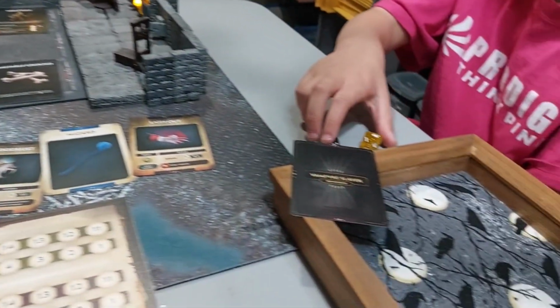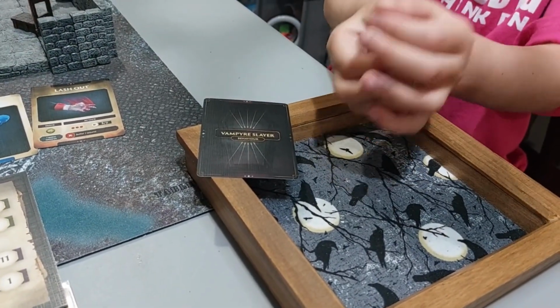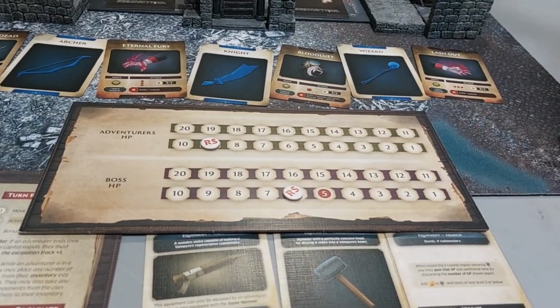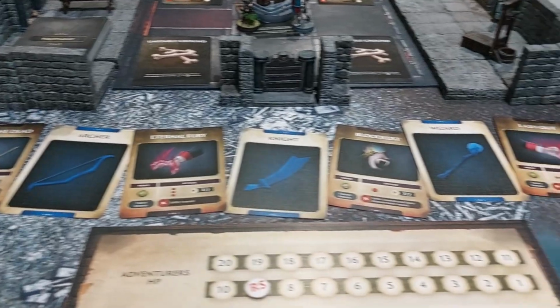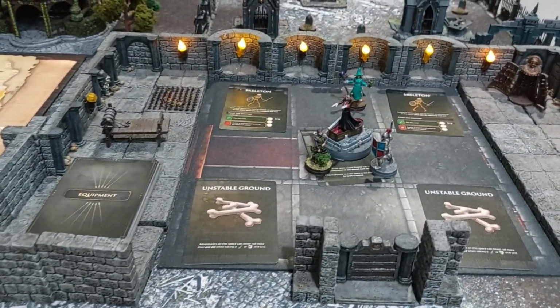Yes. And what do you need? Need a 6. Nice. We would have done 2 wounds, but he's on the coffin, so he only takes 1 wound. So he's going to do Call of the Dead. He's going to move towards the farthest one initiative on this side, so the wizard. So he's going to move 1 over to the wizard.